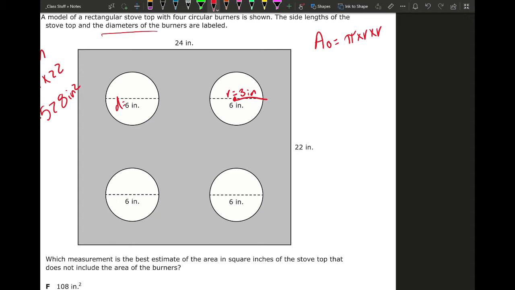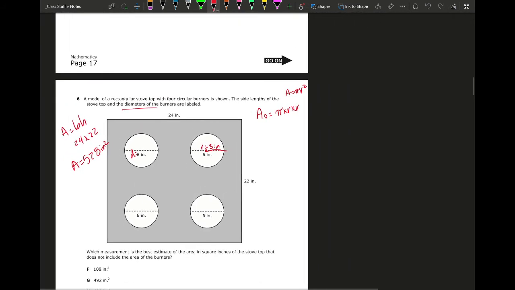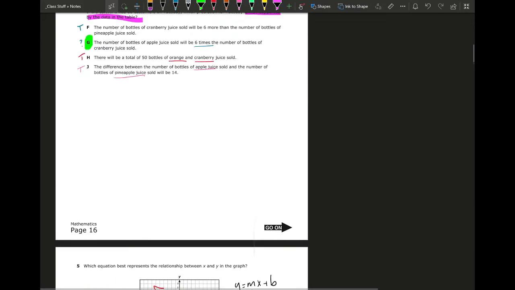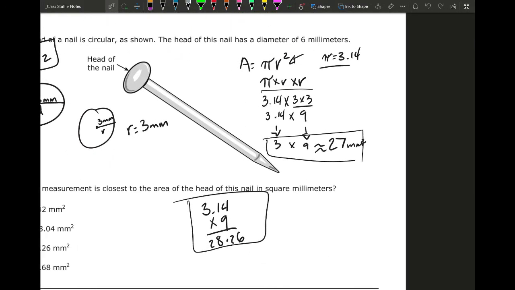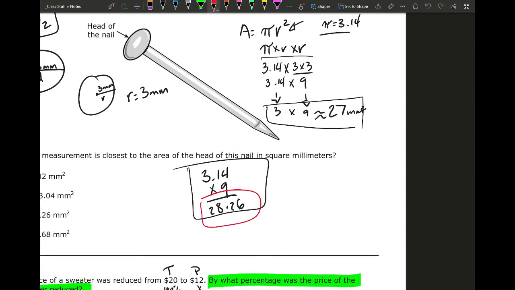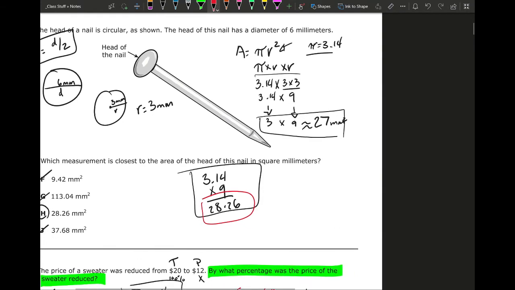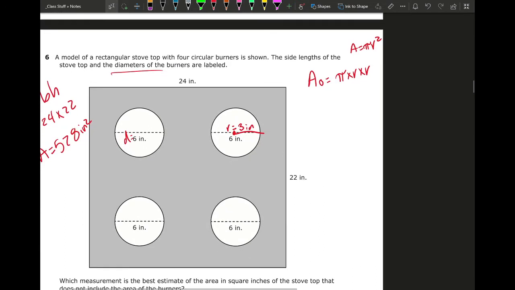And if I remember correctly, the circle that I did earlier today in the same test had the same radius, didn't it? It was millimeters, but I don't care about the units right now. I care about the numbers. So let's go back to that one, because I don't need to do it again if I already did it. Look, we found the area for that. So why would I work double if I already have the answer? So let's go ahead and use 28.26. So area equals 3.14 times 9, which is 28.26 inches squared. However, look, if I take that away from 528, I'm pretty sure I'm going to get one of the answer choices to give me that.